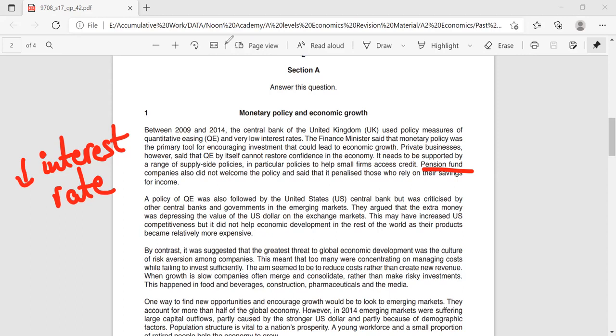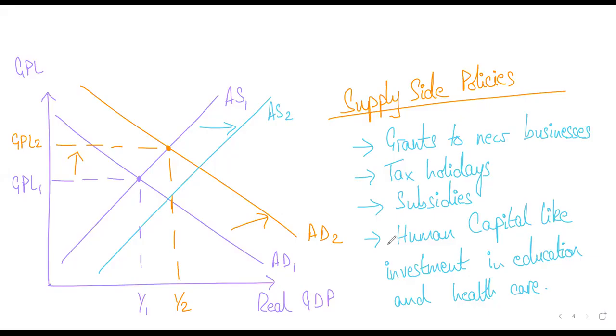So what this paragraph is talking about is that the US did a similar thing. They also did quantitative easing. And what happened as a result? When they implemented QE, quantitative easing, obviously we know that money supply increases, and with higher money supply, interest rates are lower. When interest rates are lower, it also increased the supply of dollars on international markets. So the supply of dollars on international markets increased. That's what I'm explaining, right?